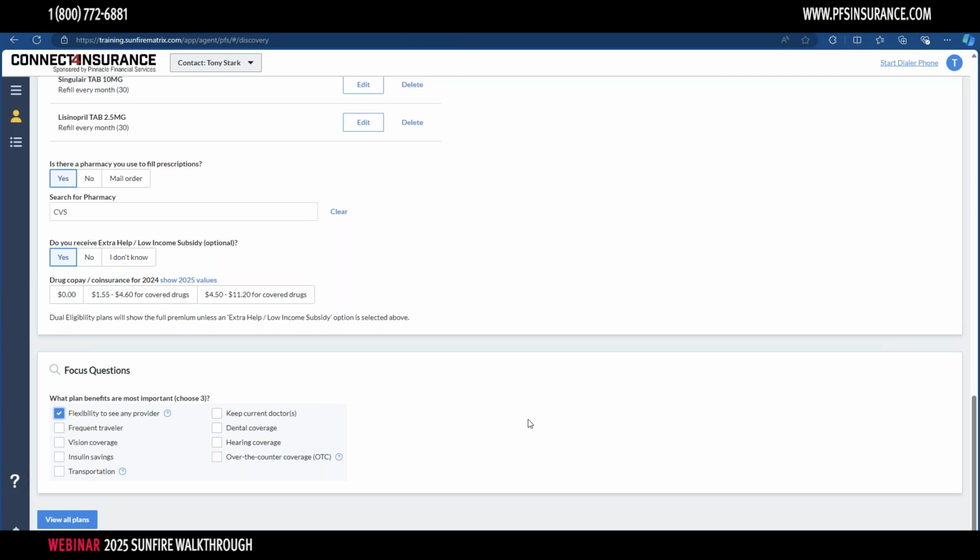So how this plays out is when you're looking at the next page and it shows all the different plans. Let's say you have 3 different plans. They're all roughly the same annual estimated cost. All the meds are covered, doctors are covered. They're just about comparable across the board. Let's say that they chose flexibility to see any provider. You would see that PPO plan that gives them that flexibility on top of an HMO plan that limits that. So it's obviously not going to bump a PPO that's like 3 times the cost up to the top, but if you have plans that are comparable, it does give you some inclination of which one might be a better fit based on the selections that they've made.